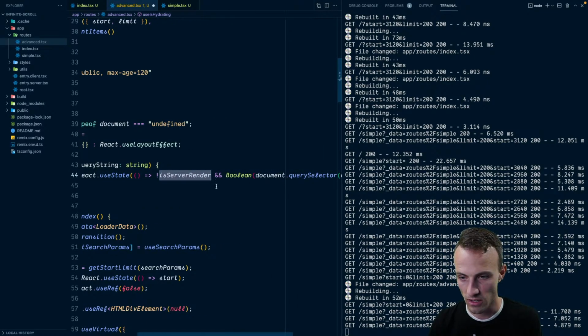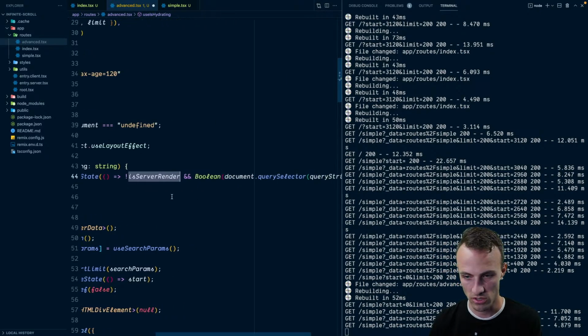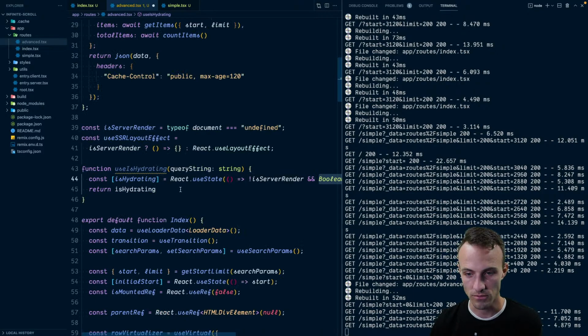If we're not on the server render, then we are not hydrating. So that makes sense. isHydrating is false if we're server rendering. If we're not server rendering, and the document.querySelector returns something, then we are hydrating. If this ends up being false, then we're not. So that works out.